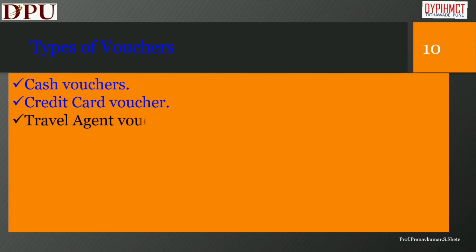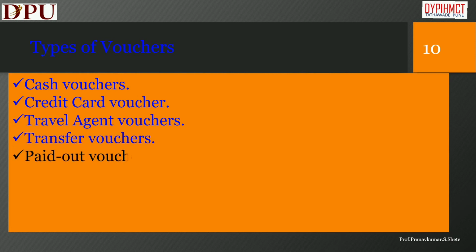Travel agent vouchers. The travel agent forwards a voucher to the hotel as proof of payment and guarantees that the prepaid amount will be sent to the hotel when the voucher is returned to the travel agency for payment. Transfer vouchers. A voucher used to support a reduction in balance on one folio and an equal increase in balance on another. Transfer vouchers are used for transfers between guest accounts and for transfers from guest accounts to non-guest accounts when they are settled by credit cards.